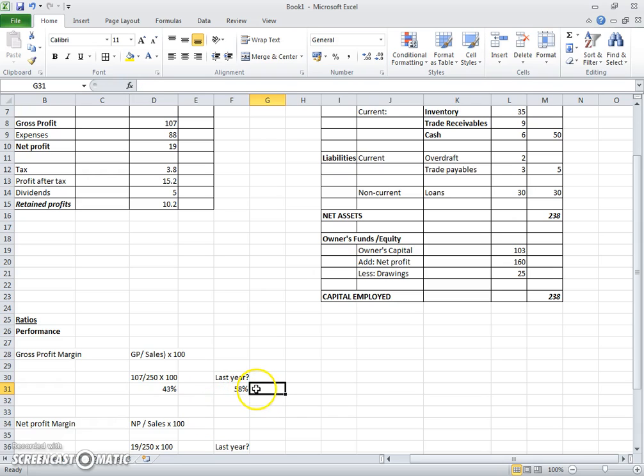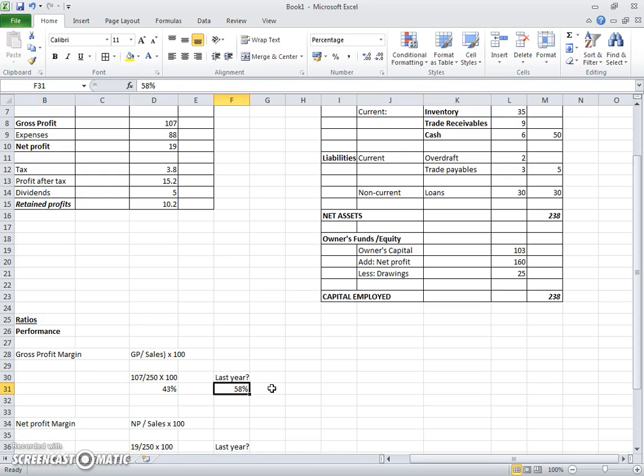And they'd say, so what do you think about this new figure? And you'd probably have to do the calculation. They'd tell you the ratio here, and they'd expect you to calculate it. And then they want you to comment compared to last year. Now, obviously, last year, if it was 58% and it's now gone down to 43%, then the margin has been eroded. And you'd have to ask why. So if you want to pause the video, you could ponder some reasons why. Okay, if you're back already, well done.